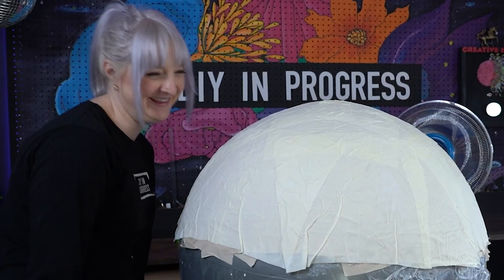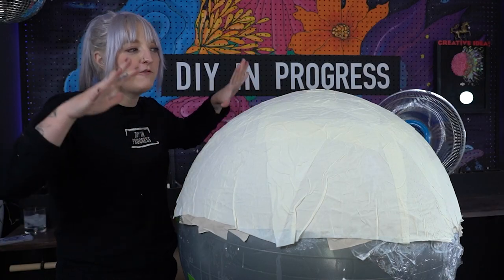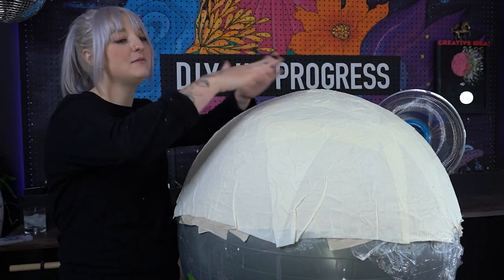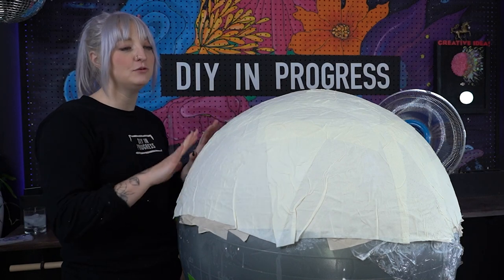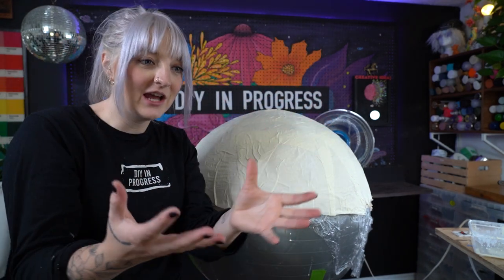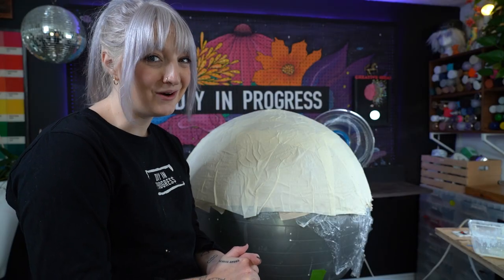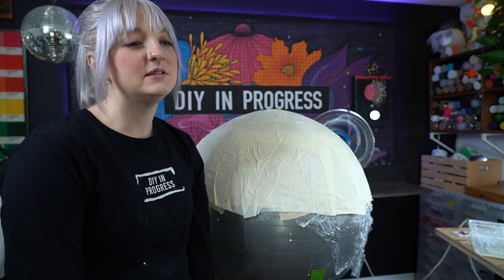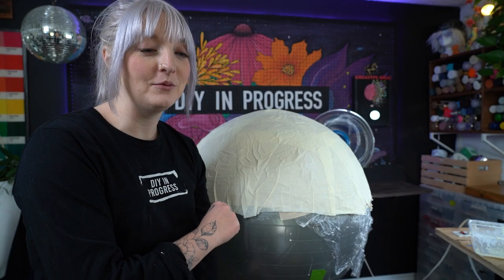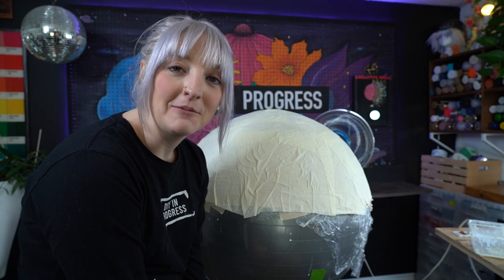That's no moon. I actually decided to do a layer of paper towel too because paper towel really hardens nicely, gets really crispy. I don't feel like it's thick enough yet, but I want to give this time to dry up and then maybe in a couple hours I'll do a few more layers. I'm very excited for tomorrow because we get to dig into the ground to create a shell that this will sit in. Tomorrow I'm also going to be joined by my wonderful friend Deanna, who might be working with me behind the scenes more. My dear friend Holly, who you're all accustomed to seeing, is going to become a professional tattoo artist — she's following her dreams. So we won't be seeing Holly as much anymore, but we will be seeing Deanna more. Give her a warm welcome in the comments. See you tomorrow.